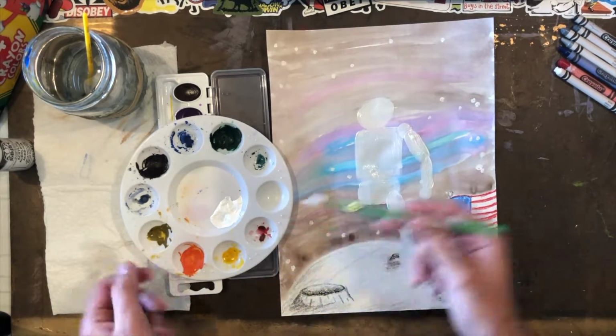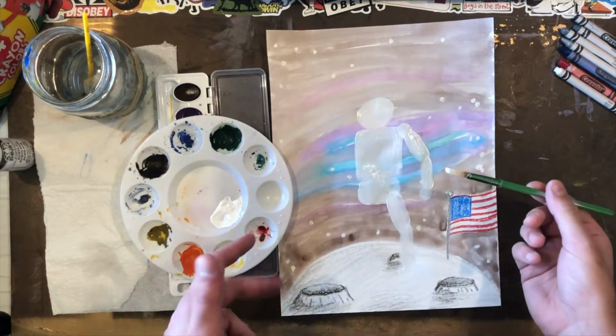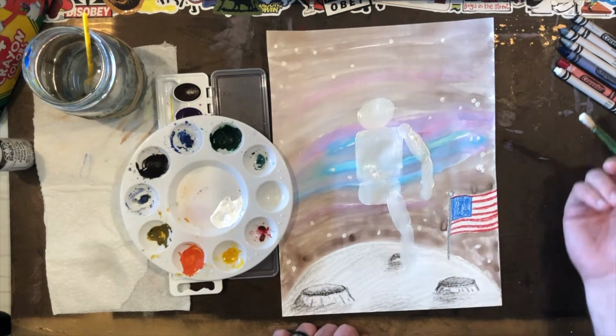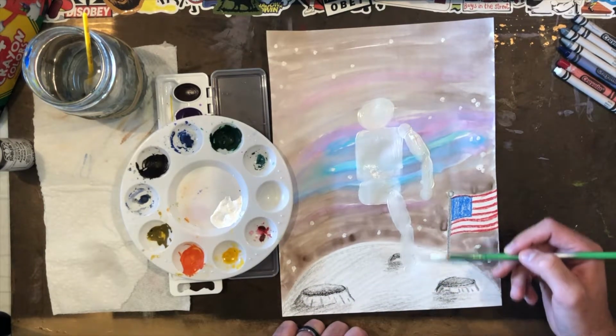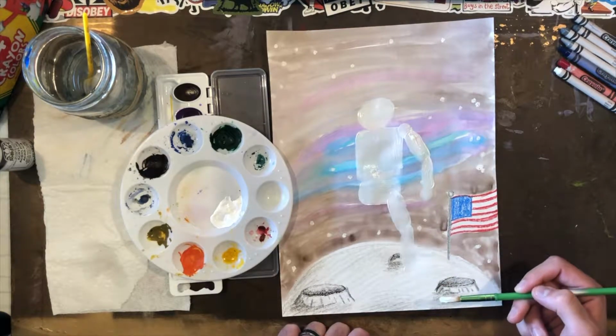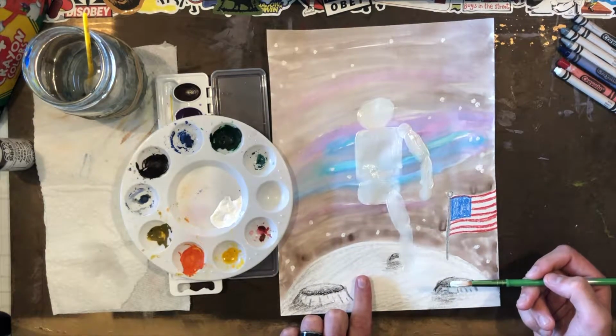You can see here my paint is a little bit thin, so I might let it dry and add a second coat just on top. I might also go back into my planet with my crayons and kind of increase the contrast here between the white paint and the surface of the moon. So I'll go ahead and take care of those steps now.